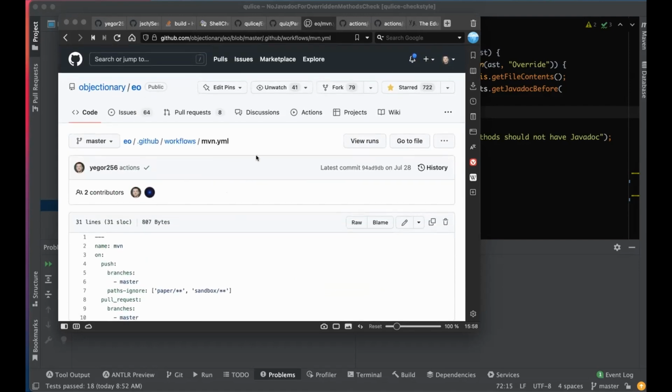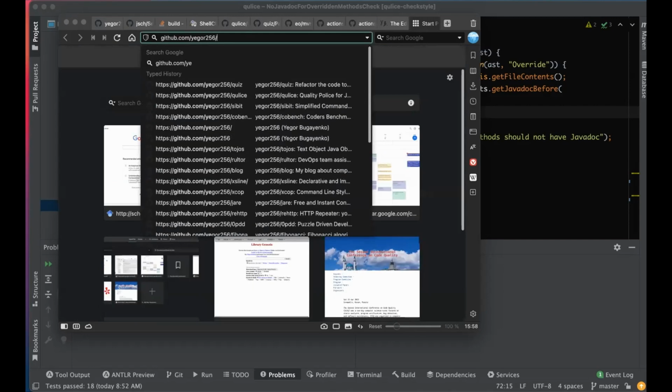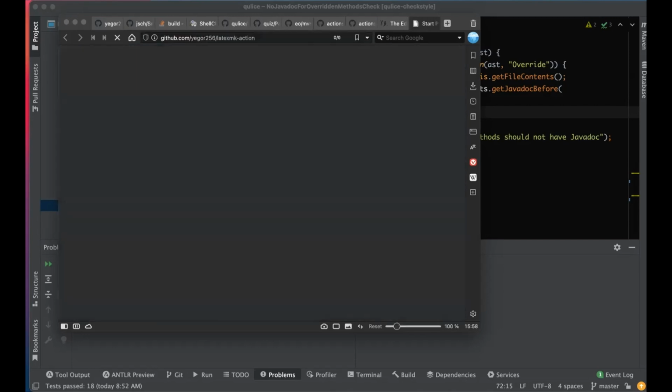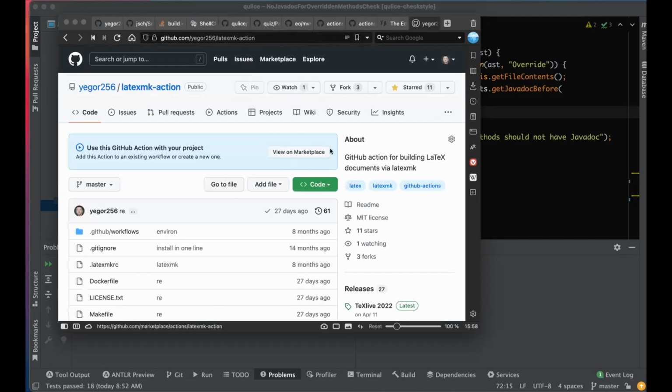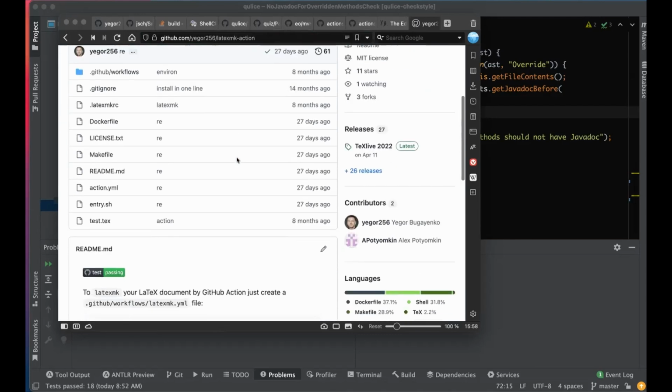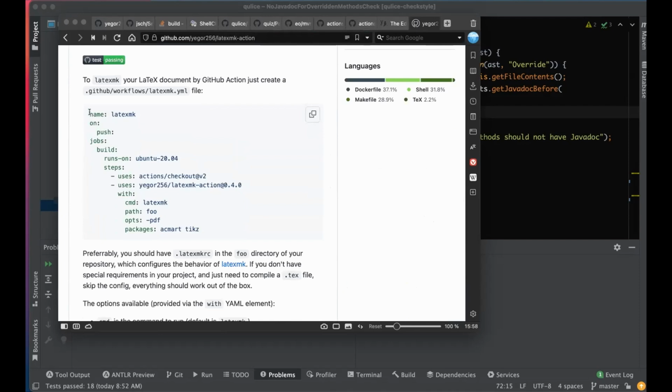For example, I can show you how I did it some time ago for LaTeX. So I created an action which you can use like this. For example, you have a LaTeX document in your repository and you want this document to be compiled using LaTeX.